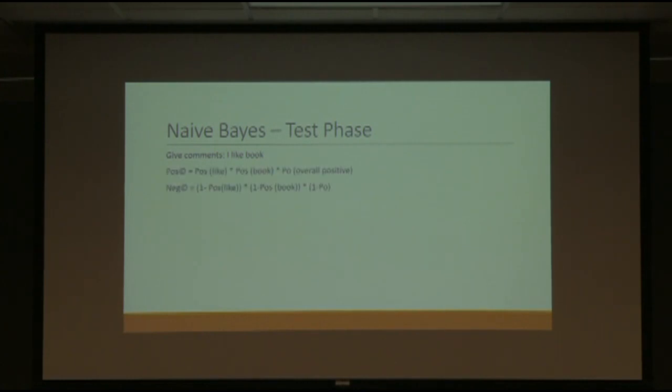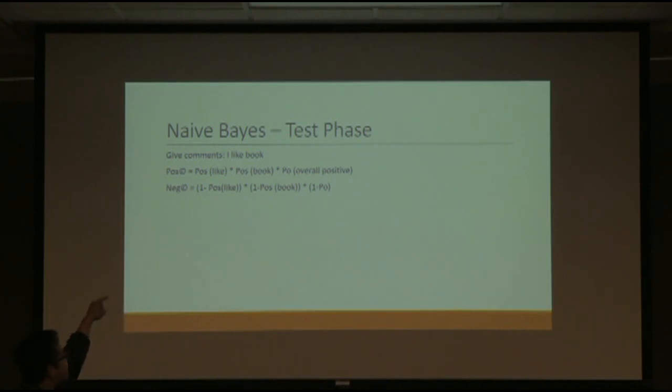Okay, here's something. "I like book." The way the naive Bayes algorithm works is this: it takes every single word independently. So it takes "I," it takes "like," it takes "book." Obviously, they can remove some words; they won't consider "I," it's just the subject. Data scientists will tell me not to consider some words. And then here we have "like" and "book." So I will take the probability of "like" and "book" being positive. The overall positive is something like an average, just an average of the whole thing. And then I will have the positive score of the comment.